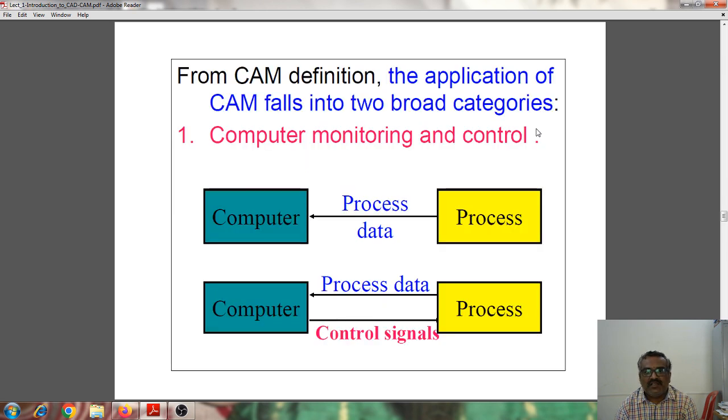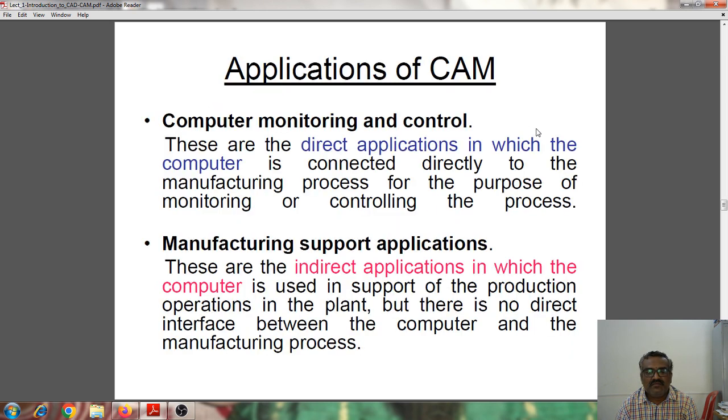What are the applications of CAM? Computer monitoring and control. These are the direct applications in which the computer is connected directly to the manufacturing process for the purpose of monitoring or controlling the process.